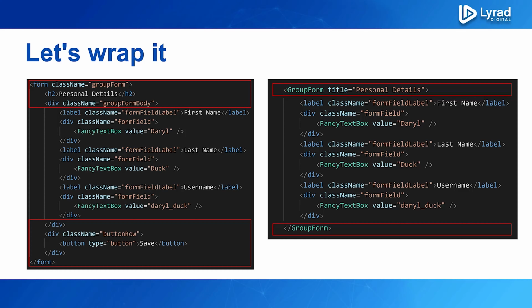And more so at the bottom, we can see that that last div that was wrapping all those unknown elements in the middle is part of this group form element, as well as that button row, all right? So this is how we can break down reusability of HTML markup to create wrapper components, all right?